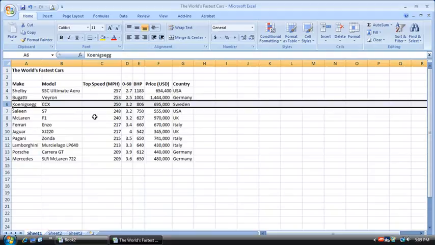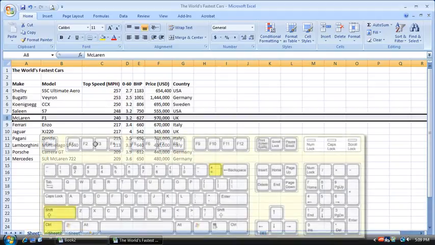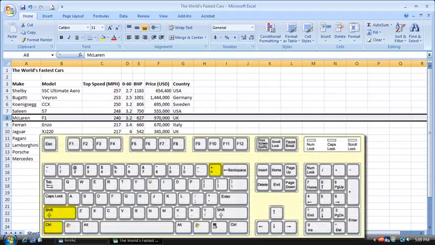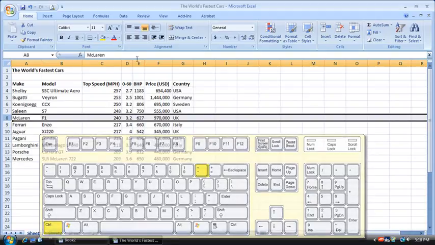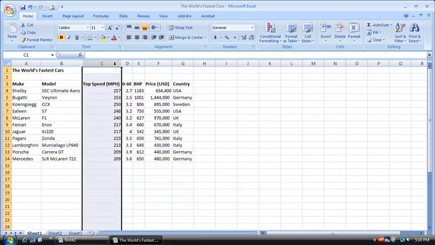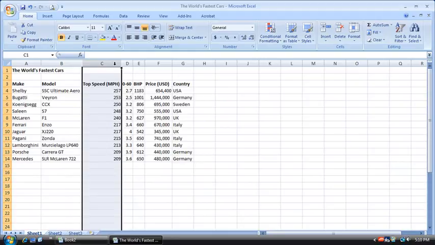But one method you might use is the keyboard method, because the keyboard method is the fastest of all. Here's how we do it with the keyboard. I want a row above row 8, so I select row 8, and I hold down Control, Shift, and then plus, plus, plus, plus. And if I want to get rid of them, hold down the Control key, minus, minus, minus, minus. That was fast, wasn't it? Let's do some columns. Add a few columns, take a few columns away. Much faster way of doing things.